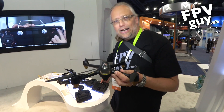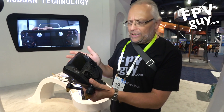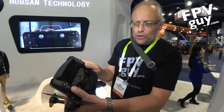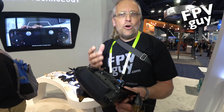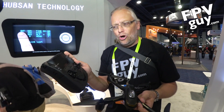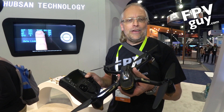I looked at the radio, and I'm sure a lot of you guys will remember that from the original X4 — it's basically the little built-in handset. The only difference is up here you have GPS hold, and on the other side you have return to home. You also have still and video buttons. So basically the little X4 FPV has grown up — we've got a 1080p camera, GPS hold, and return to home, in the same very cool and comfortable controller. At about the $300 price point, this has got to get a lot of interest.